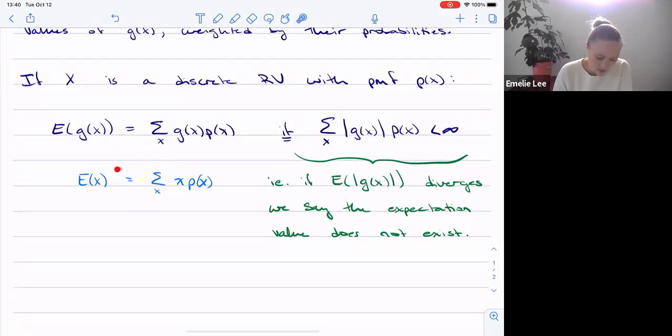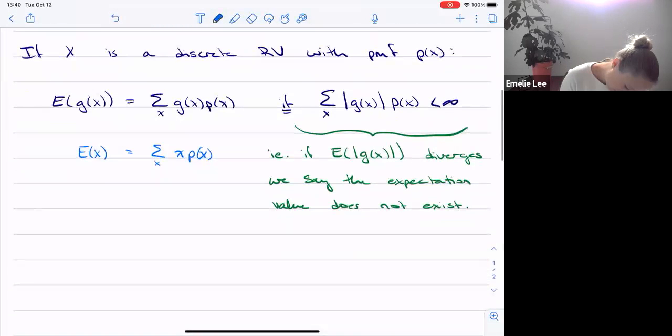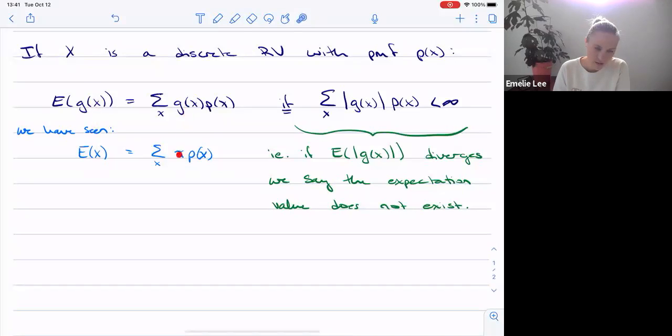And I'm just, this blue one keeps catching my eye. I should probably explain what I was doing here in case you're looking back and you're kind of, we have already seen this, right? E of x. But notice the similarities here. We're just replacing x with a general G of x.